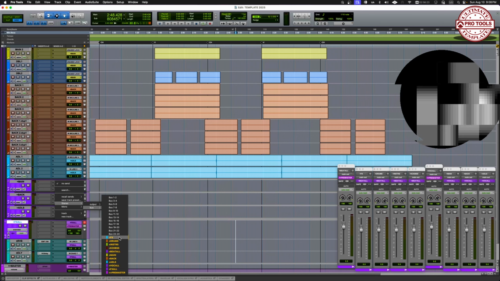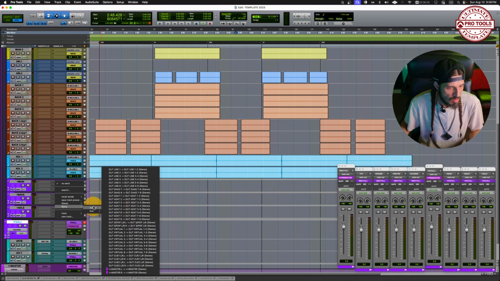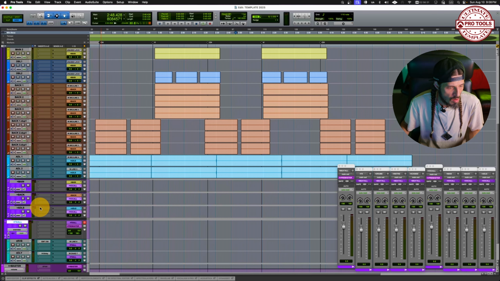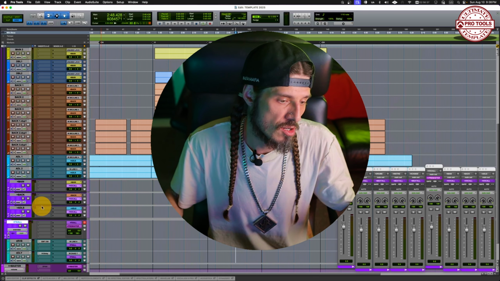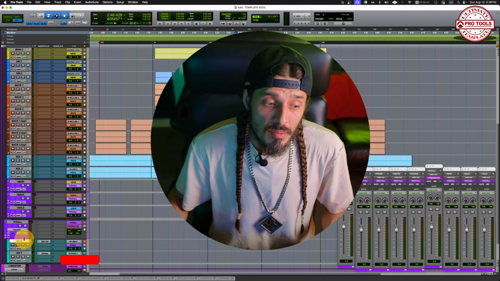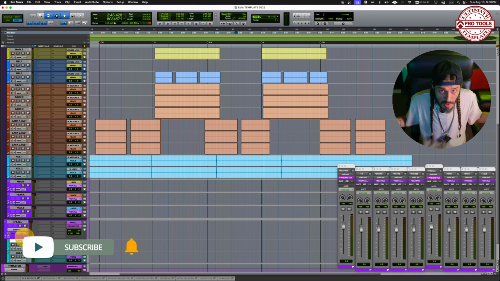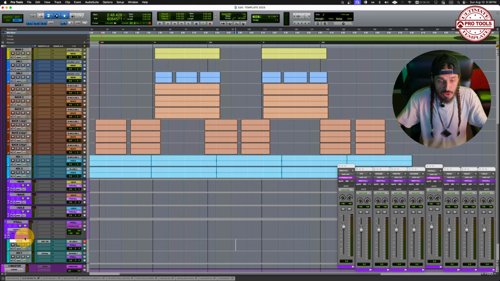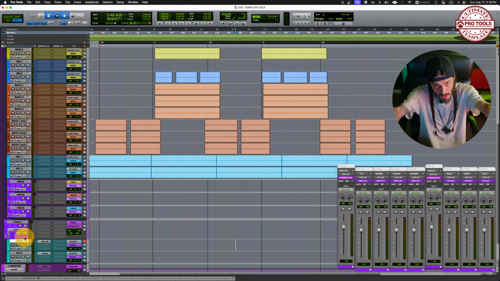Hold on. Oh, my bad. We created audio tracks for the reverb and the delay, but they're supposed to be actually auxiliary tracks. My bad, we're gonna recreate them now. That's how you troubleshoot. When you see something like this happen, you know what to do. And here we go.